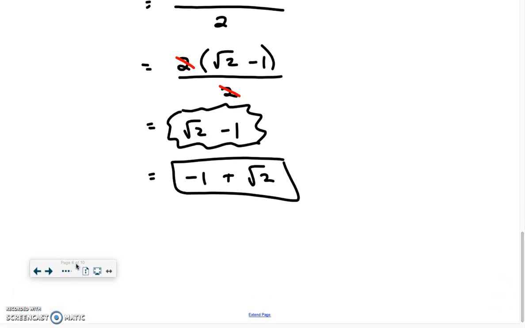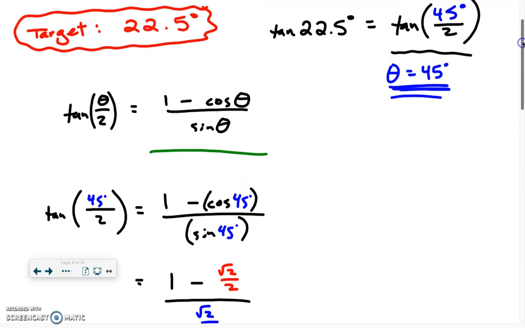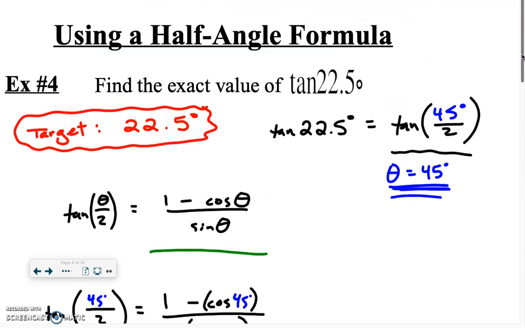All right, so again, hopefully we're making some sense out of that half-angle formula. Again, as we finished up the previous, I would say that the biggest key is to understand what is my target angle and how did I get there. So if my target angle is 22.5 degrees, I know that that's not on the unit circle, but it's exactly half of 45 degrees, which is on the unit circle.